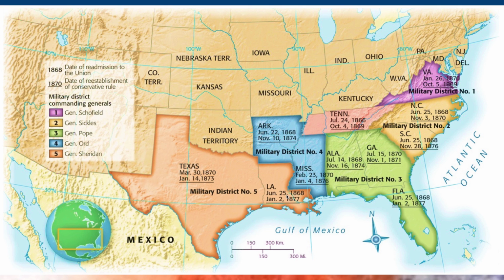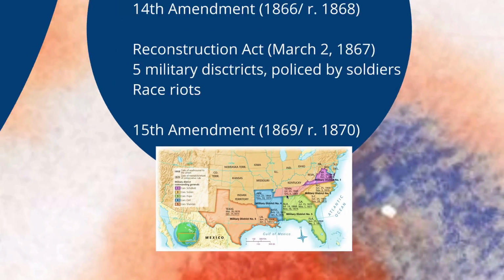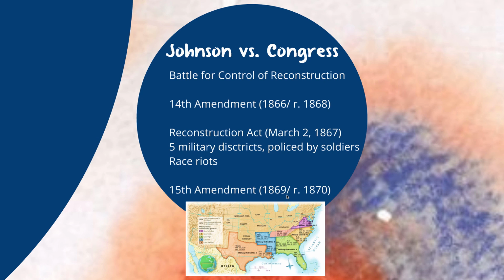So what we see here is essentially they're taking away the southern states' ability to govern themselves. What we're talking about here is a government occupation, right? They have passed the 14th Amendment, and they want the states to own up to that. They want the states to follow suit. And so this is about forcing the states to take responsibility for protecting the rights of former slaves. Now, they don't want to do that. But if they want to be reinstated, they have to pass the 14th Amendment.